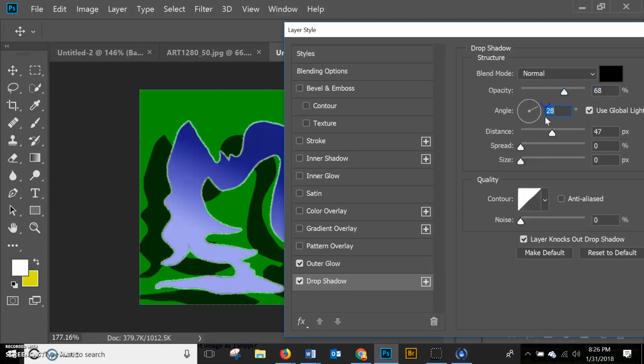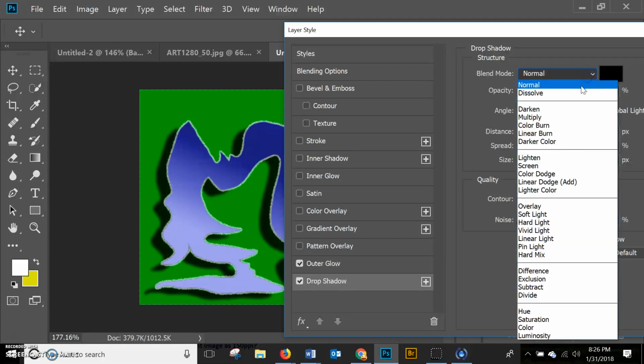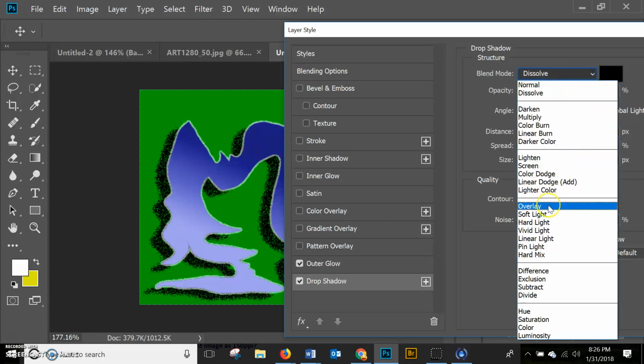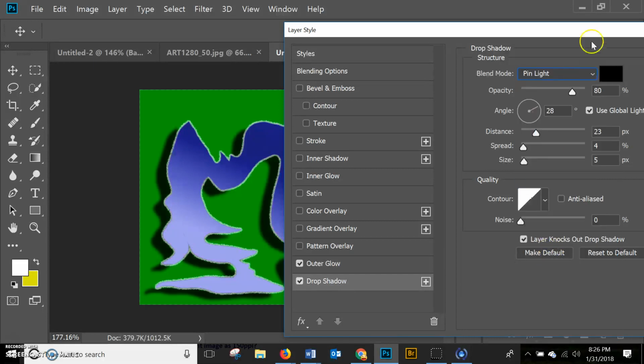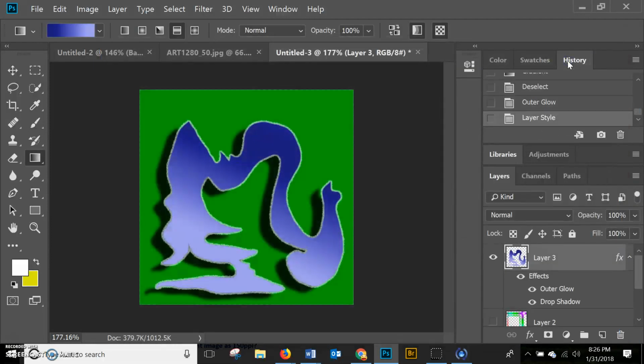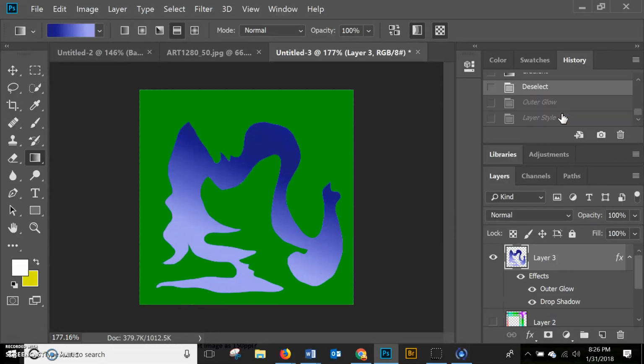I think I like the angle where I think I liked everything about where we were at with that. Let's bring it a little closer. The size going. Resolve makes a little bit of noise. So check out what it does. I'm really not changing our drop shadow too much. Let's press OK. And I think it looks a little different than it did when we first finished our gradient. What do you think? Let's go back and forth.